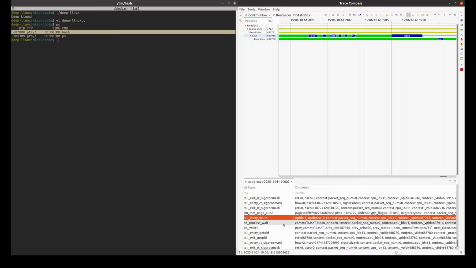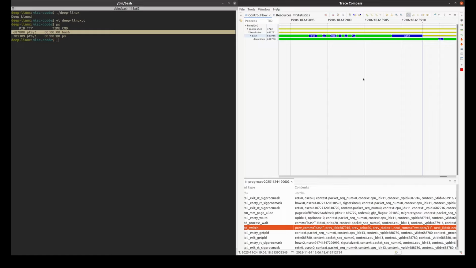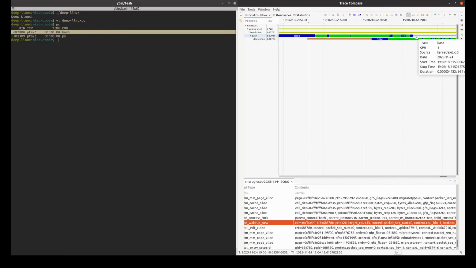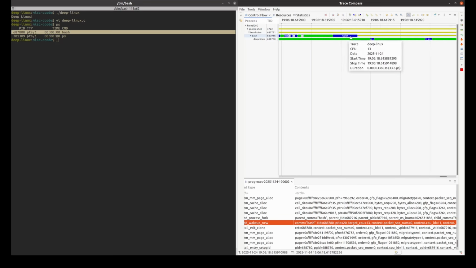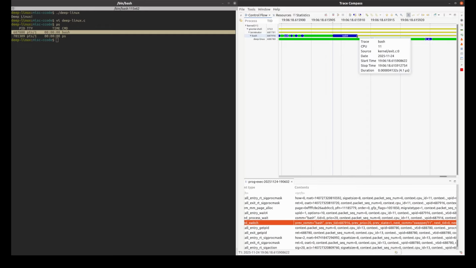So you enter wait here, and then at the end you block, because you're waiting until the child finishes or exits. So the pattern here is that the parent clones the child, knows that it's the parent because the PID that it gets as a result of returning from clone is not 0. Then it goes on to wait for the child.